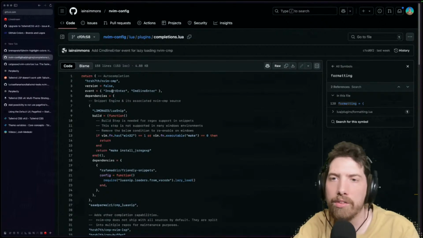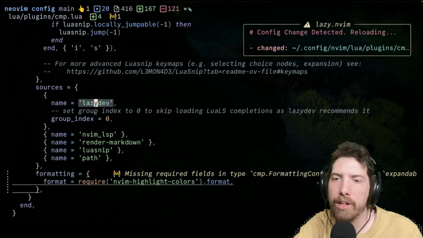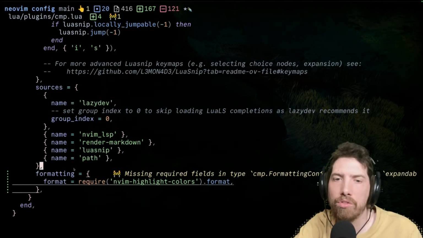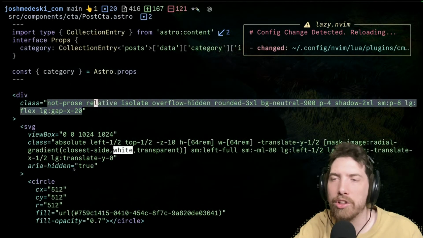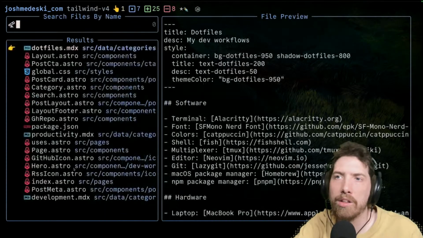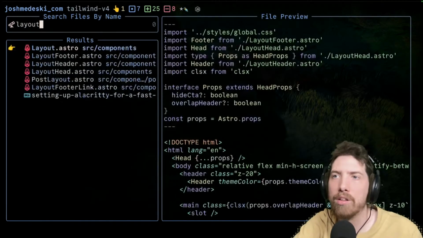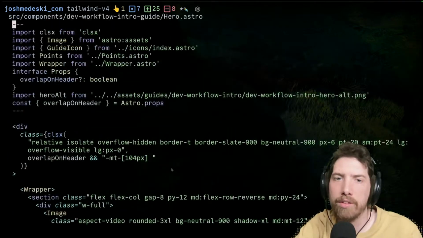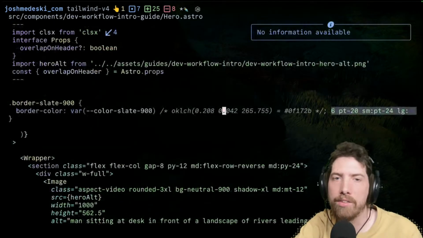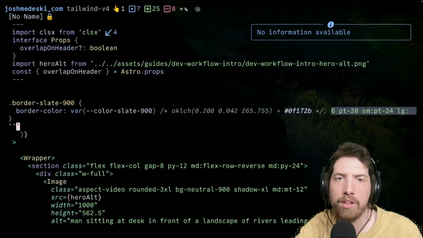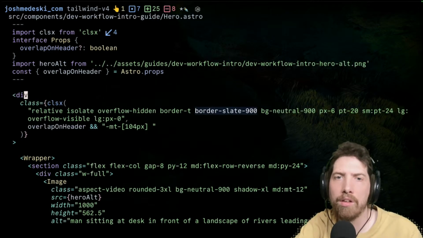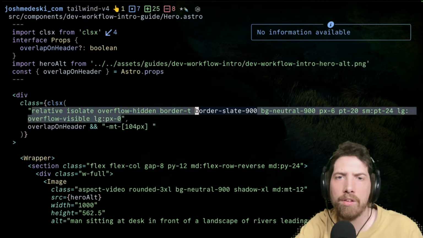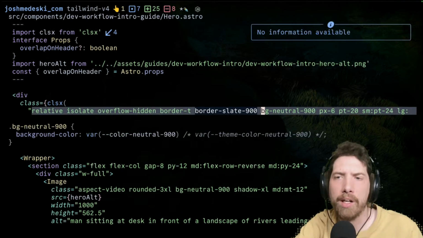Do I need to lazy load or not lazy load this? That would be the real question, huh? Let's try the hero. Hey, look at that. Slate 900. So neutral is my color.